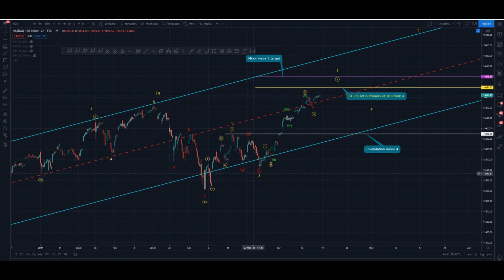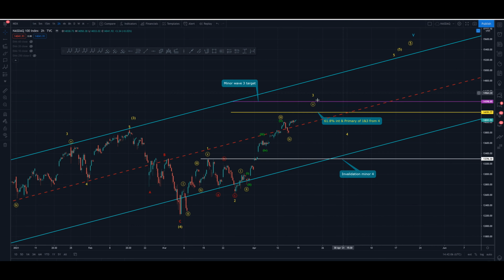We had a flat pattern in wave 2, so an alternative pattern in wave 4 like a zigzag, where you tend to get one in wave 2, you tend to get the other in wave 4 and vice versa, but it could also be a triangle, which is a legitimate pattern for a wave 4, but when it is complete we'll get that final thrust up in a fifth towards the top of the channel. Doesn't have to go this high, legally it only has to clear the wave 3, it could even be a truncated fifth and complete below, but we will determine that as and when we see the wave structure start to move up once that wave 4 completes.